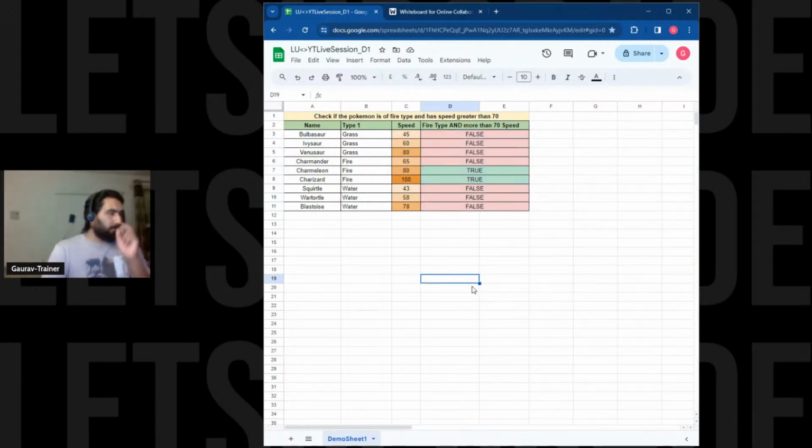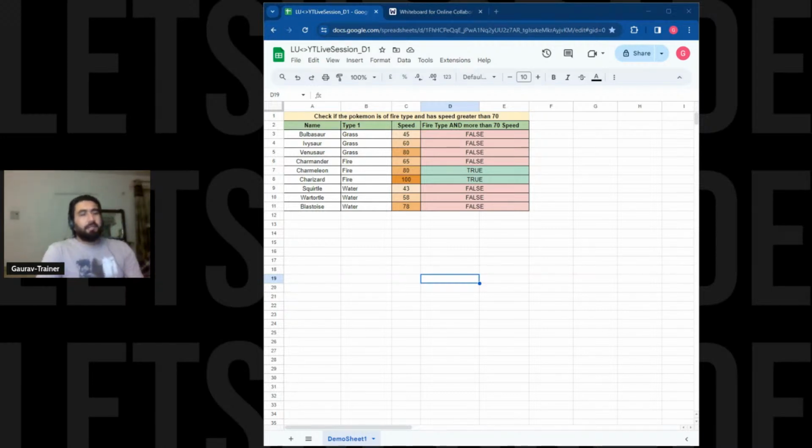So this is how beautifully we can craft and create conditional formattings, make our spreadsheet more colorful, more interesting. And this is how we can do the AND logic operators right over here. I hope this makes sense and it clears up how we can do different things.